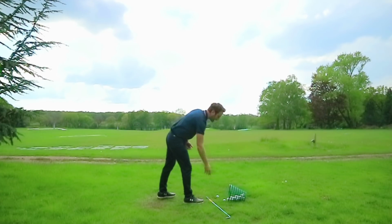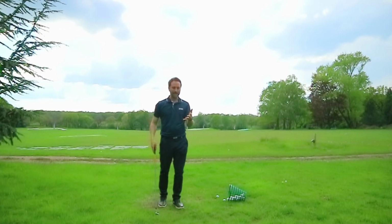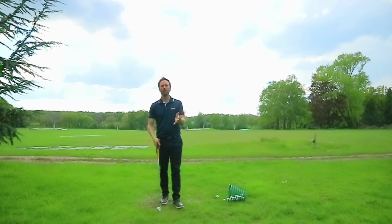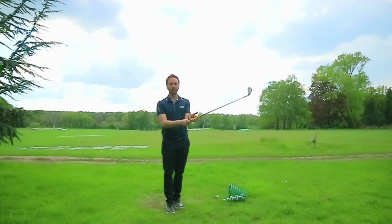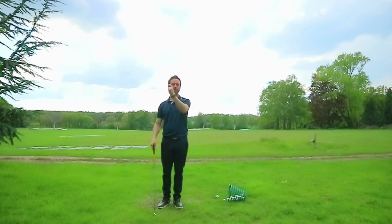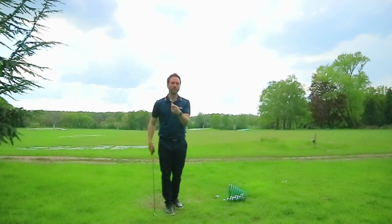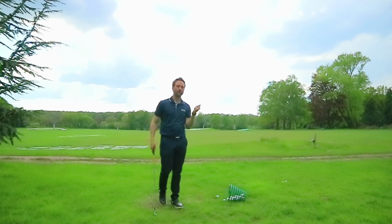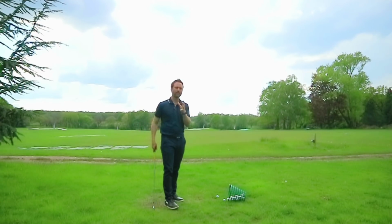That's much more simplistic. Now, the only thing you've got to be slightly careful of is one of the variances which will change how things look, which would be how a golfer grips it. So some professionals grip it more in the fingers, some professionals grip it more in the palm. And that's why some golfers will look like they have more angulation in the back of the wrist between the relationship of the arm, and some golfers will potentially look much flatter. So those things are potential characteristic traits and things that I'm trying to talk about on the channel in more detail now. So we're going to ignore the kind of things that can look slightly different.